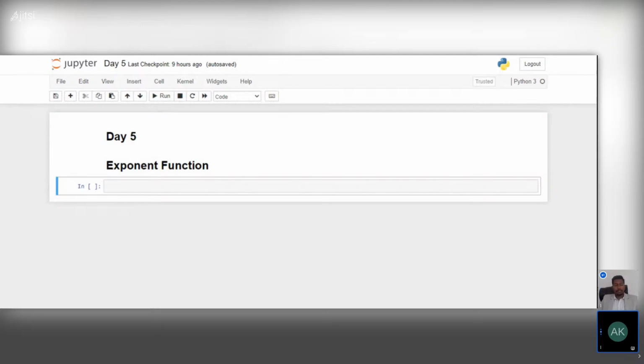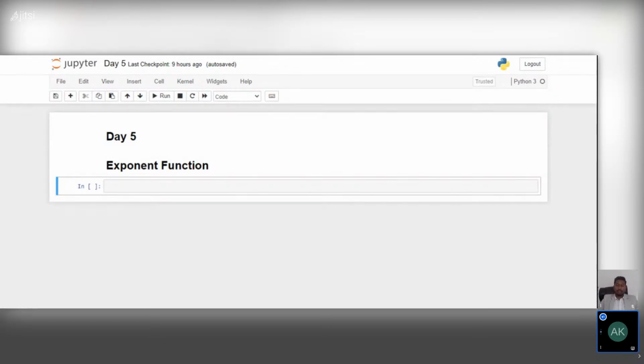So let us start with the exponential function. As we know, we can do many things in Python. Today I will show you how to build an exponential function. An exponential function allows us to take a certain number and raise it to a specific power. In Python there is a real easy way to do this.